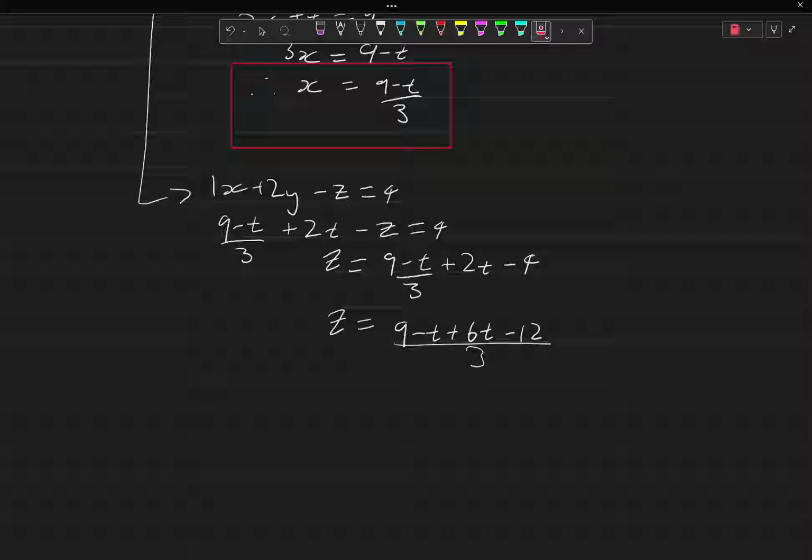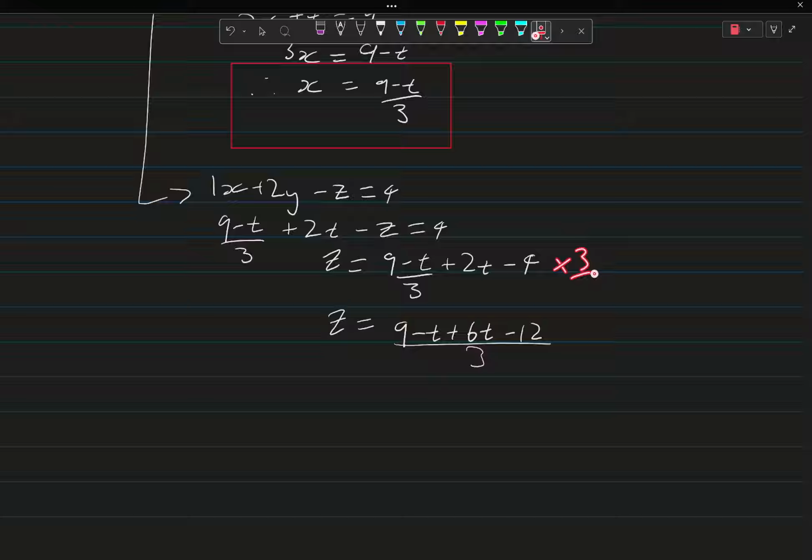Yeah, so what you do is you times everything by 3 over 3, because that won't change anything since that's equal to 1. So it would be over 3, and then you just multiply the 2 and the 4 by 3. So they go to 6, and then it goes to 12. So now we'll have what we had before. So z is negative 3 plus 5t, all over 3.